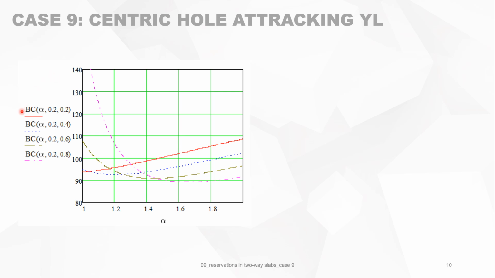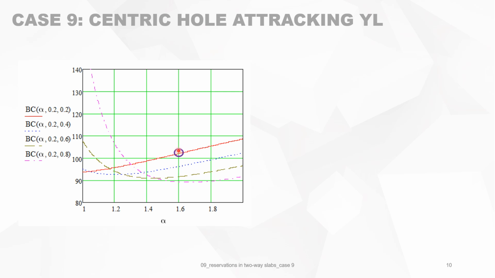So now we look at the bearing capacity in function of the geometry of the slab. So alpha is B over A, and we know that alpha is between 1 and 2. And here we have chosen as an example that D1 is in fact 0.2 times A. It's for a D1 which is always 1/5 of the smallest dimension of the slab. And in those cases, we vary the length of the reservation, which is D2, by 0.2, 0.4, 0.6, and 0.8. Then you get those different curves.